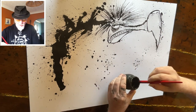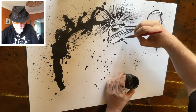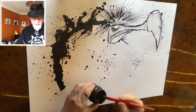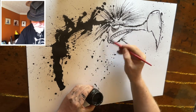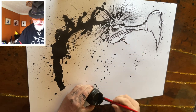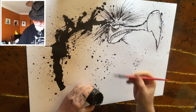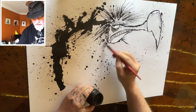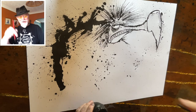Right, let's get on with that hair. We were talking about giving him some kind of collar, like a big fur collar type thing. That's nice, I like that. If any of you guys got a name what we could call this bird, put it in the comments.